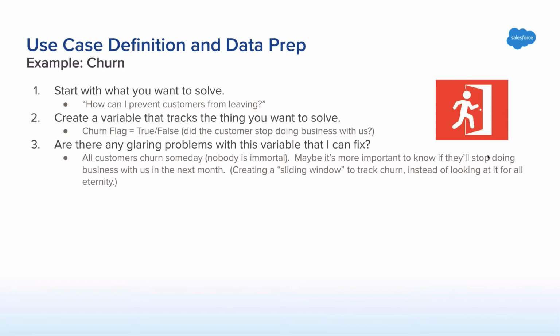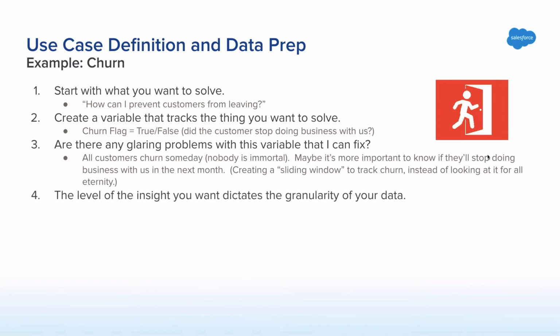Let's say you have a customer, Randy Sherwood, and Randy might churn eventually. And so, how are you going to define if Randy has churned within the right context or within the right time period that you allow or you define a customer has churned or not? So you might create a sliding window and check whether it's a year or 2 years or 3 years for that particular flag.